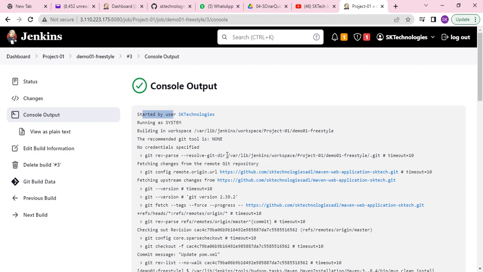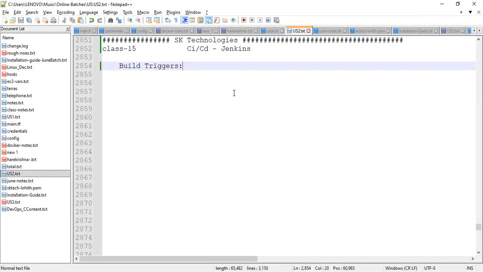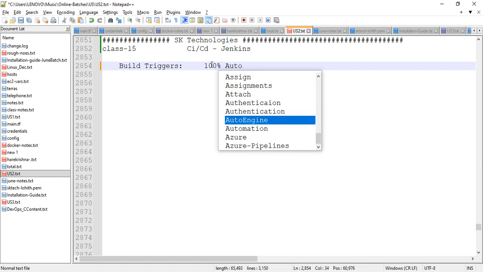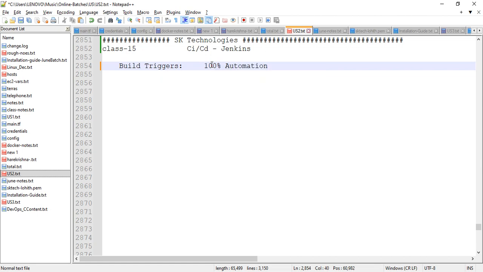Now I will show you how to make it 100% automation. With the help of build triggers, we make our jobs 100% automated. What are build triggers?